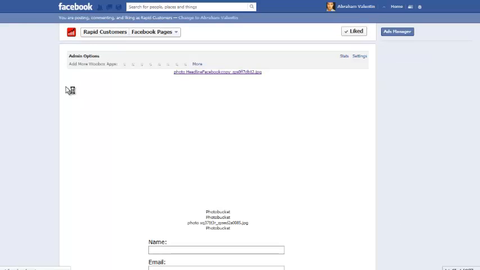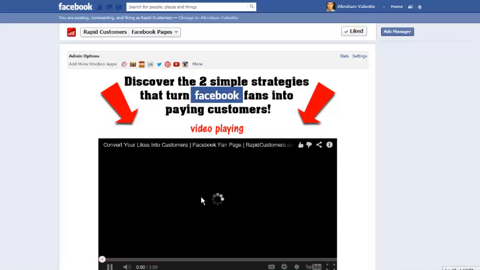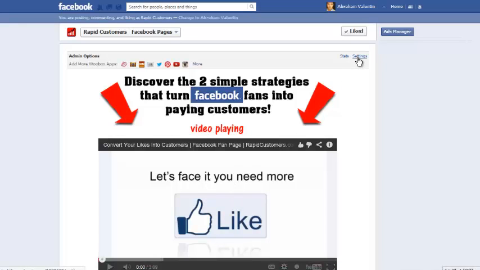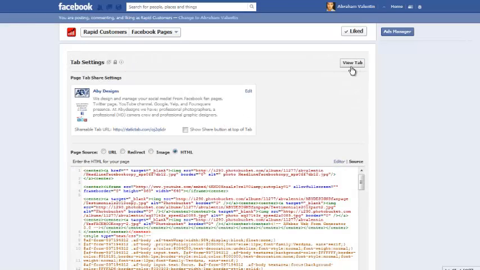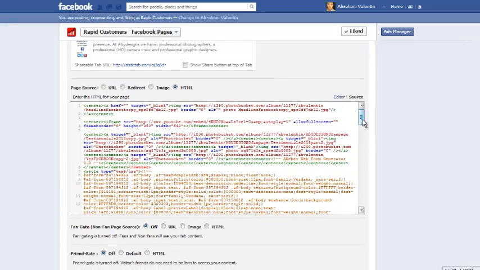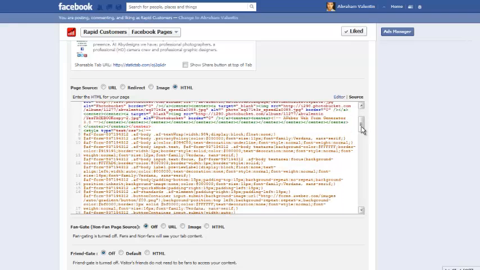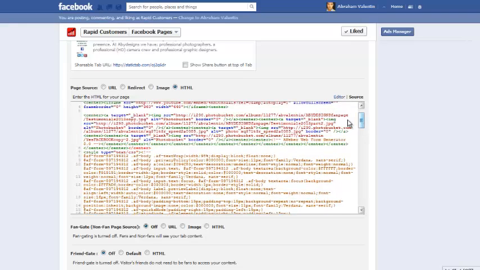Okay. Now this is the landing page where it's going to be. So we're going to hit the pause button for a second. We're going to go to settings. And in settings, this is where all the coding happens. Everything's broken down into code. The reason why I choose to have everything broken down into code is because I can keep track of everything. So we're going to go ahead and I'm going to put that information underneath my video.